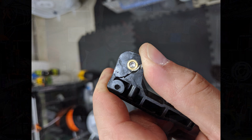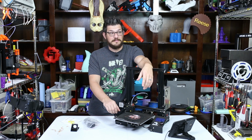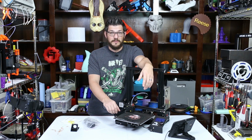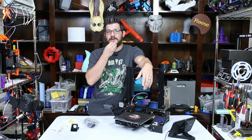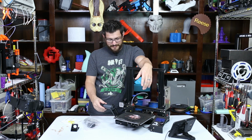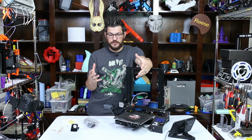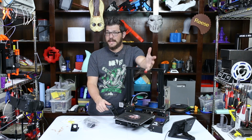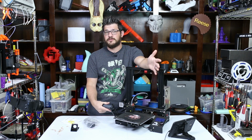So I had to table this entire printer for the last almost 2 months, not printing with it because I just don't have an extruder for it. I thought about buying one of the really cheap ones off AliExpress for like $4, they're metal ones. But I wanted something better and to do something better with it. So I didn't do that. Instead, I reached out to Tim and said, hey, I know you have this extruder. I'd love to try it out as I have not tried out his version.